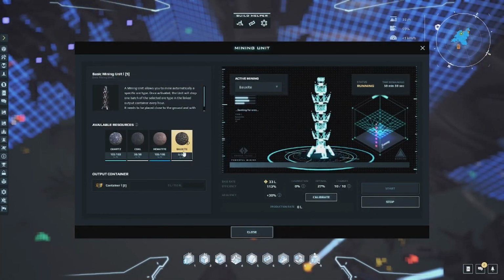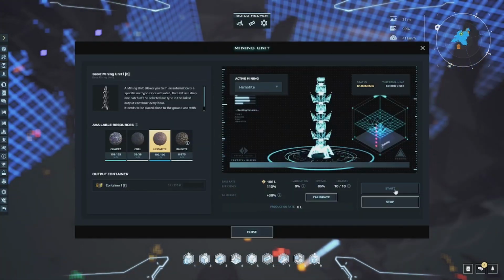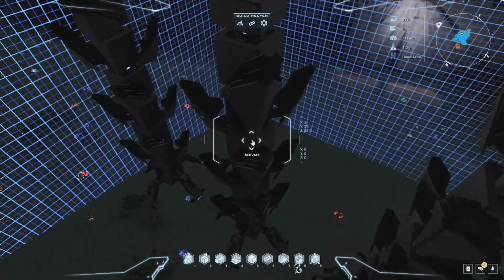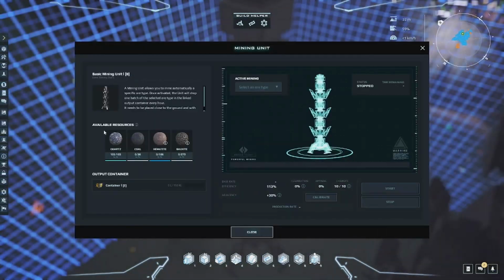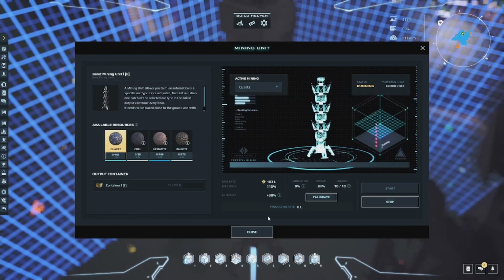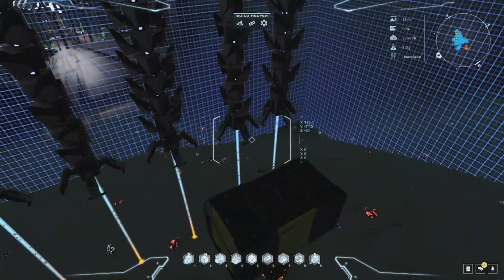There we go. So that's all of the bauxite being mined, all of the hematite. Obviously we're going to get this measly amount of coal in 1 mining unit, and all of the quartz probably as well. So as you see, it took 6 mining units to fully max out this tile.